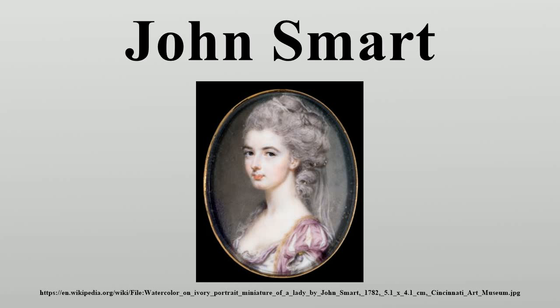Personal life. Smart married Edith Vere and is believed to have had only one son, who died in Madras in 1809. Examples of Smart's work. John Smart, Portrait of Unknown Man, dated 1767, Victoria and Albert Museum. Portrait of the Hon Miss Eliza Booth, dated 1766, Victoria and Albert Museum.